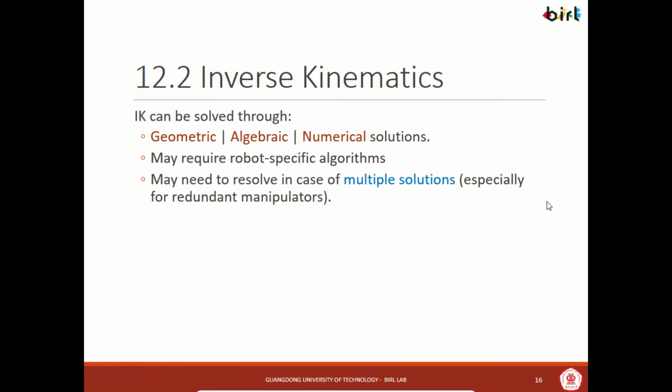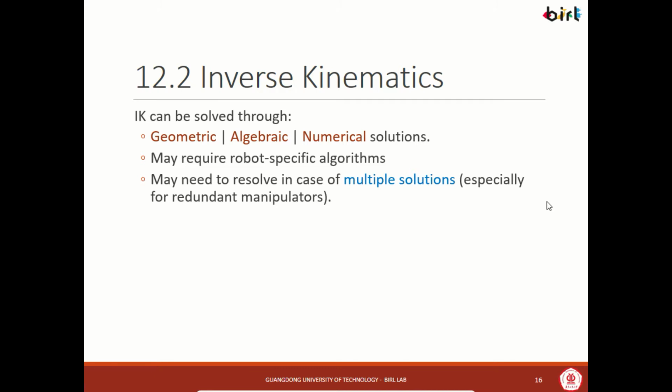That's the geometric approach. The analytic approach is the second one, and that has to do with the way we compute forward kinematics. When we do forward kinematics, we have a transformation matrix, and that transformation matrix is really representing a system of equations. It says x equals some combination of the joint angles of the robot, Q1, Q2, Q3, 4, 5, 6. Y equals some combination of the joint angles, Q1, Q2, Q3, Q6, something like that.